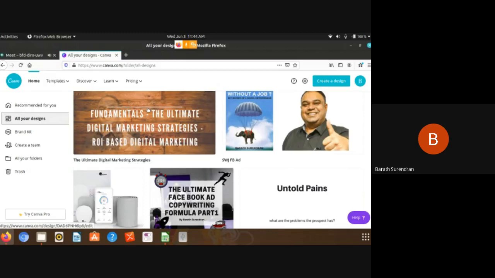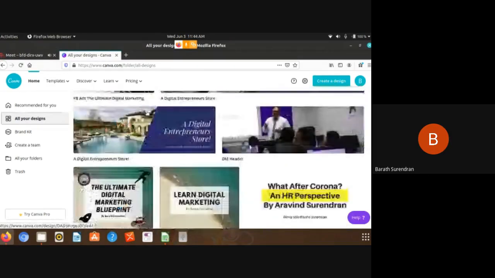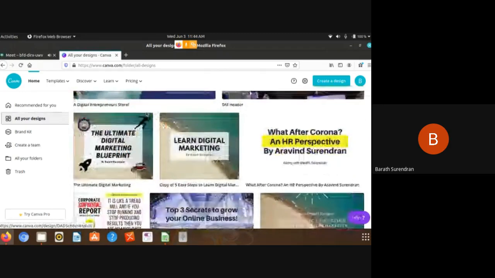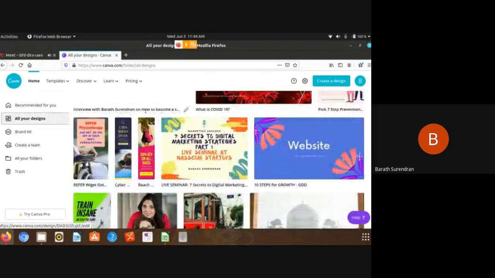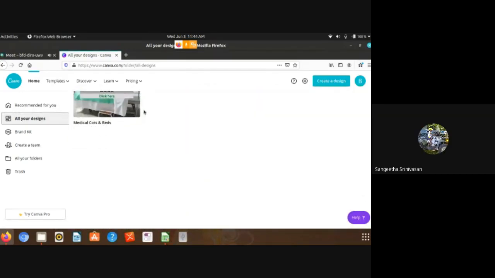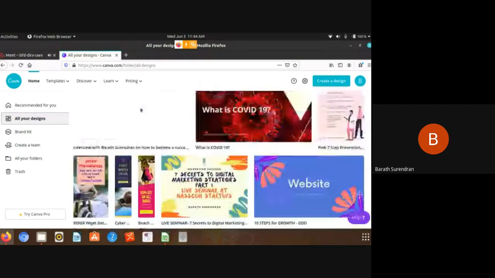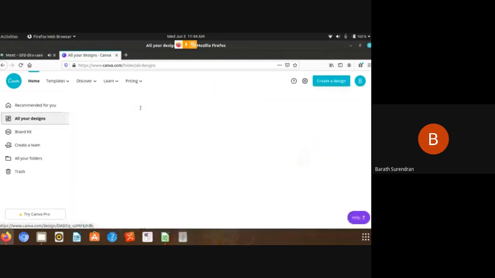Don't click on the Canva Pro. You don't need to use the Canva Pro. If you don't use Canva Pro, it is free only. But Pro is something which gives you add-ons. I would say you don't need to really use Pro. If you want, you can upgrade later.